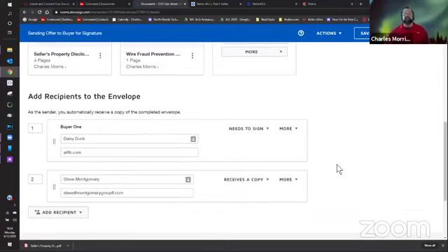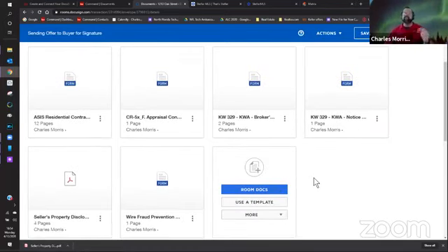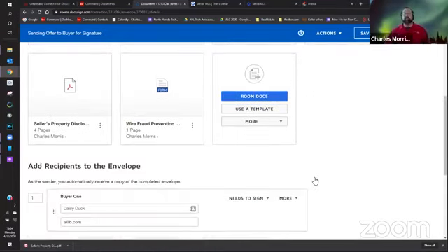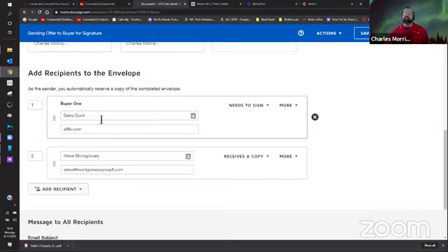So I make sure all the forms that I need to have are there. I'll add the pre-approval letter within the DocuSign, make sure it's a PDF. You don't have to do anything to the pre-approval, just simply add it, send it to your buyer to sign, or if you had 3 buyers or whatever the case may be, then make sure you add as the last person to receive the email the listing agent, and I could add both Steve and Forrest if I needed to, and I want them to simply receive a copy. They'll get an email with a secure link to download the documents.